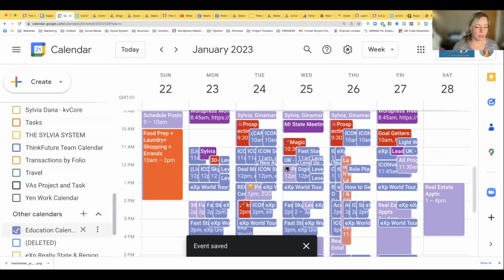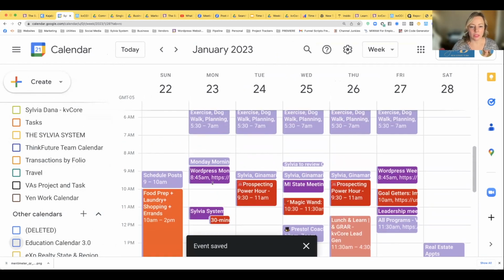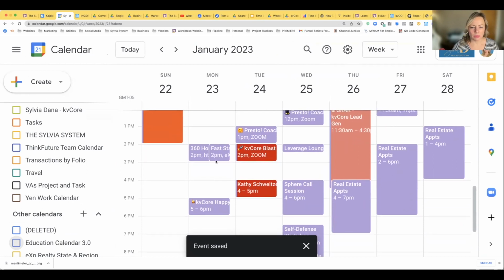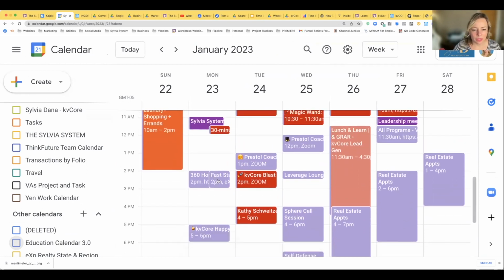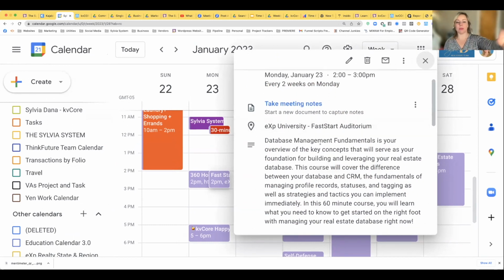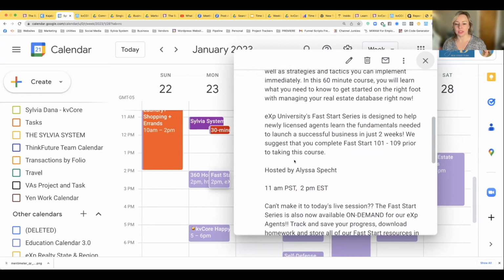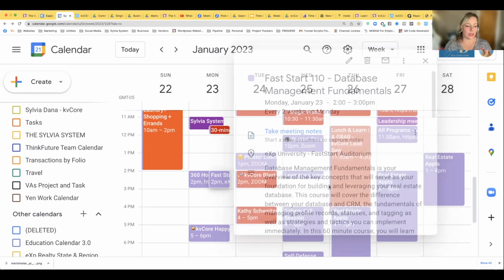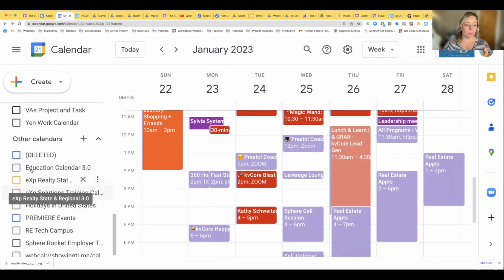And now I'm going to uncheck this box and let's look where I put this. I think it was 2 p.m. So here it is. Oh yeah, 2 p.m. Here it is, Fast Start. So now I've added this to my own calendar. So now this is coming up as an event on my calendar. I've added it. I'm not going to miss it. Okay. And you'll notice it converted to Eastern time. So I'm not going to miss that event. I know what time it is. So the point is here, you can subscribe to a calendar and then see what the events are and then add it to your own calendar.